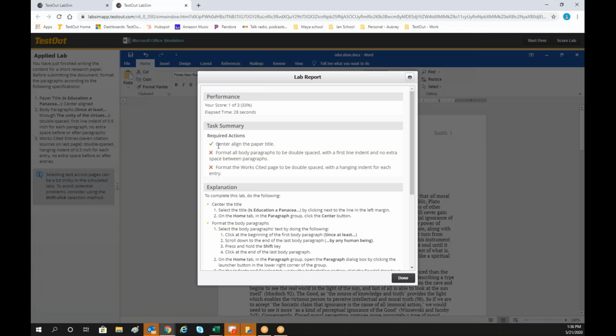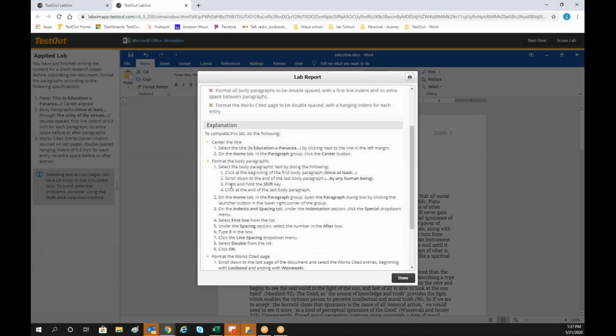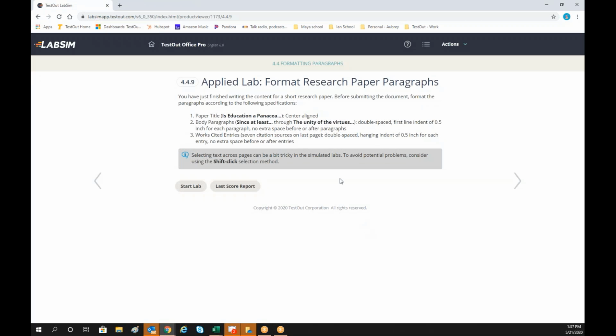Again, same thing, but this one's going to give us a little bit different information. It'll tell us still right and wrong, but it'll also give them an explanation as to how to do those tasks successfully. So if they did get something incorrect, they still have a resource they can come to and look at before they move on. And then again, all of these labs they can do multiple times in the system.